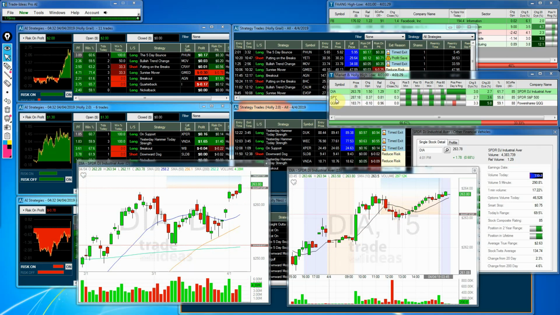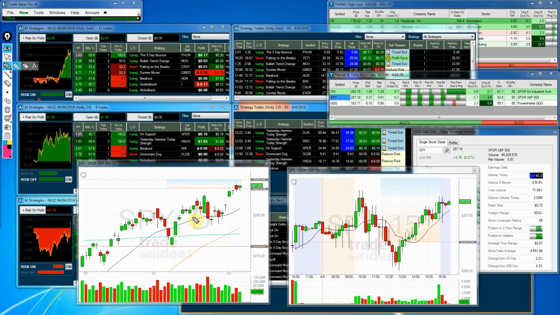We're going to go ahead and move on to the Spiders and see how they're doing. You can see here we do have a green day. So we stopped for a little rest here. We do have an inside bar formation working, but we're going to have to watch the high and low of yesterday's candle, and whichever way it breaks out and closes tomorrow should give us some direction on how we're going to go. But it's looking pretty good here.